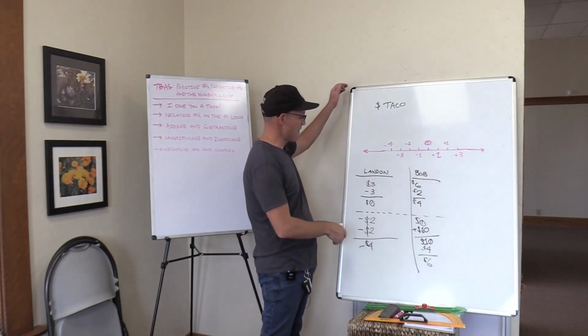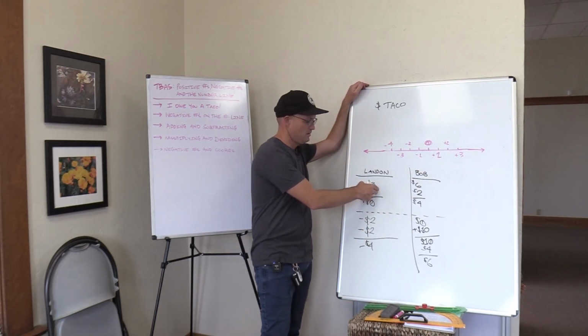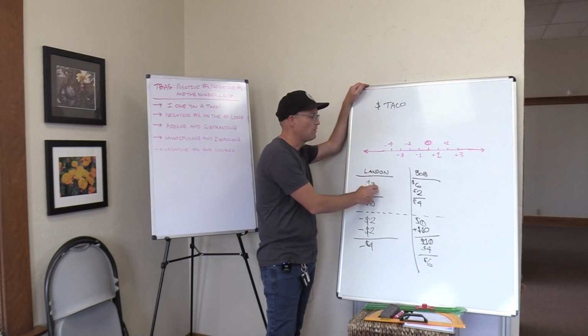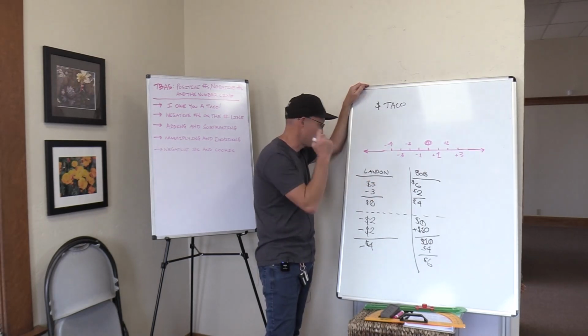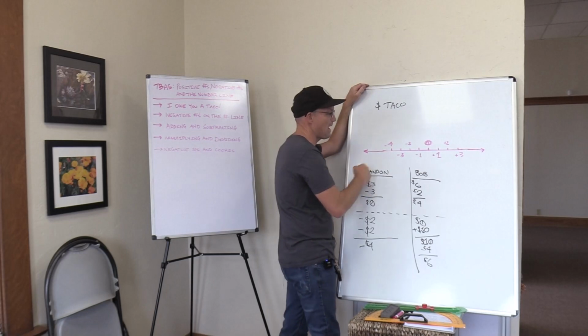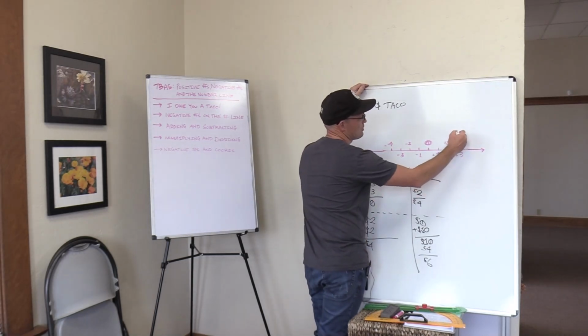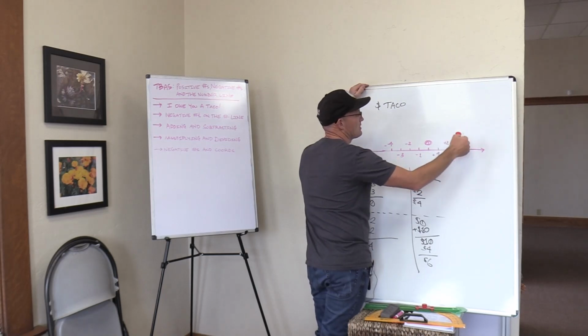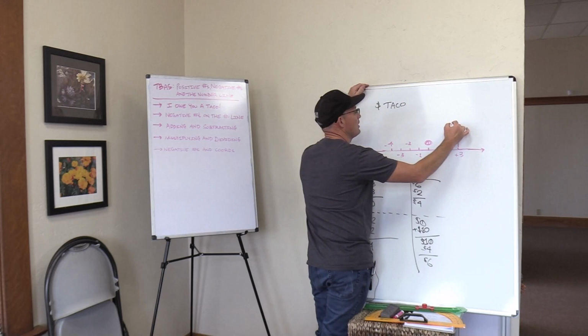Okay, so you can just think about my balance. What's the money in my wallet? We're just going to plot that on the number line. Okay, so Monday, I have positive $3. So if we were just going to plot that, we can say right here, this red circle is $3. This is where I'm at. This is my wallet on Monday.